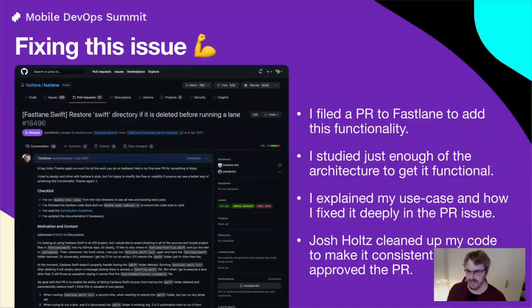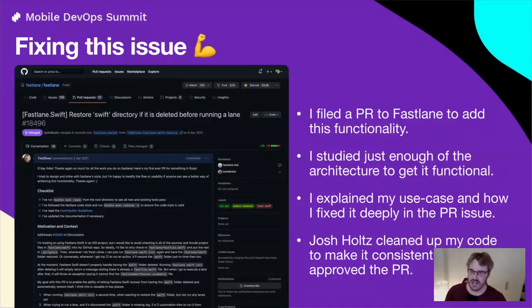But the great thing is, it's all open source. And so it's like, well, I have a legitimate use case. I want to just upload my Fastfile.swift file, and just not worry about the rest. And so let me just file a PR. I can probably just learn just enough Ruby to figure out how to do this. It's basically a matter of checking if the Swift files aren't there and rerunning the initialization script if they're not, and then file a PR.